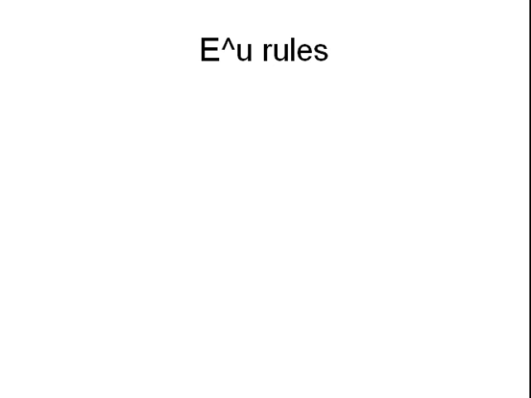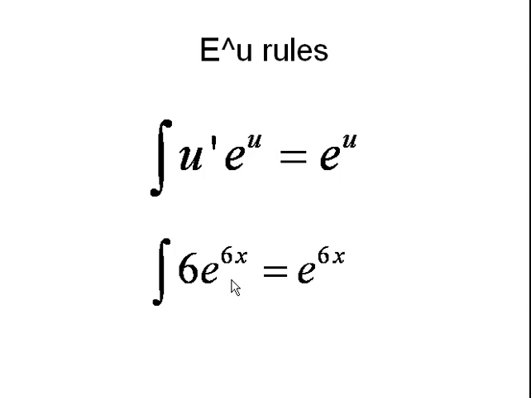Our next rule is the e to a power rule. In order to get the integral of this, you must have the derivative of whatever is to the power of e in front of the e. For example, if we had 6e to the 6x, since the derivative of 6x is 6, and we already have a constant of 6 in front of the e, we can go ahead and follow our rule. The u prime is consumed and we are left with e to the 6x. In more complicated problems, we would have to create the constant by multiplying a constant in front of the e, then putting the inverse of that constant outside of the integral.